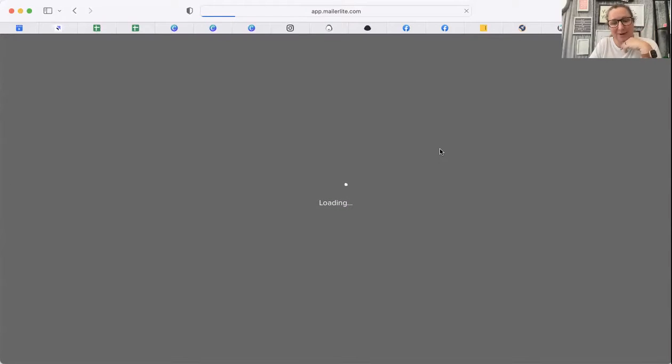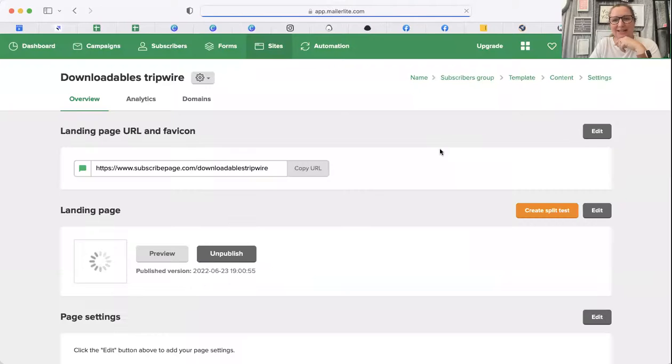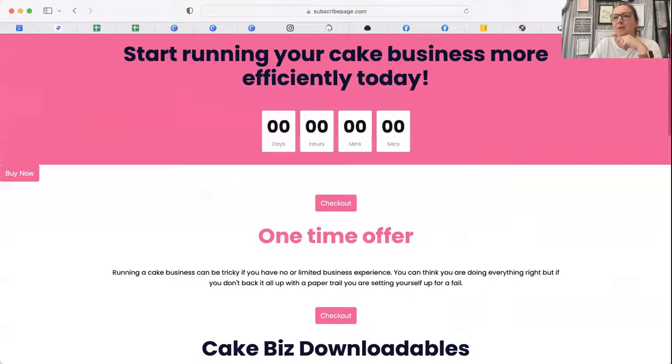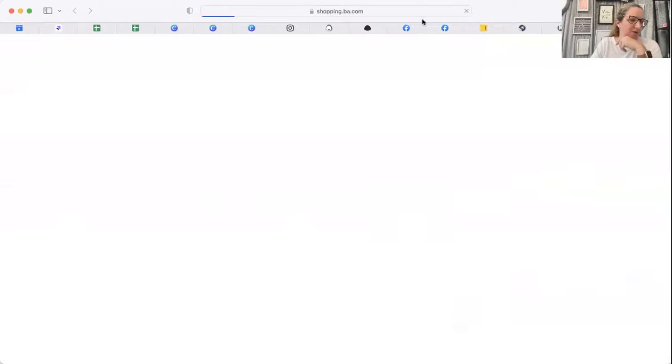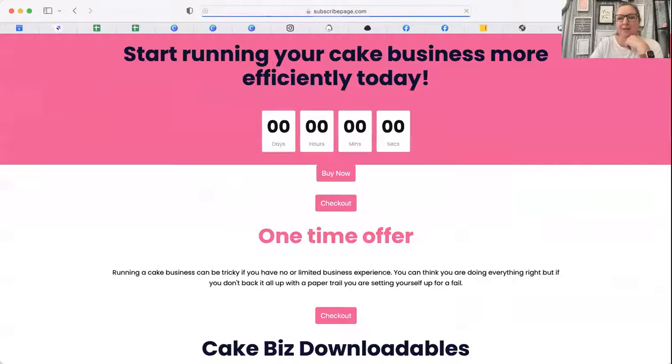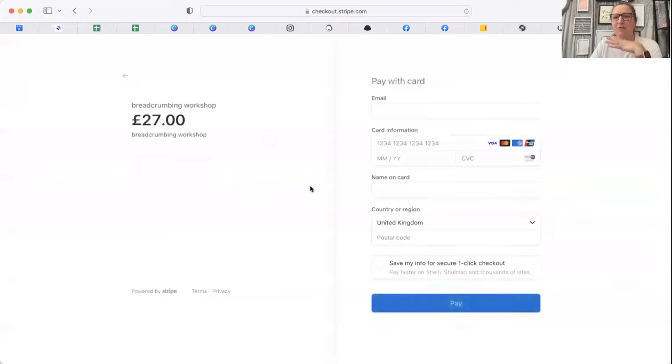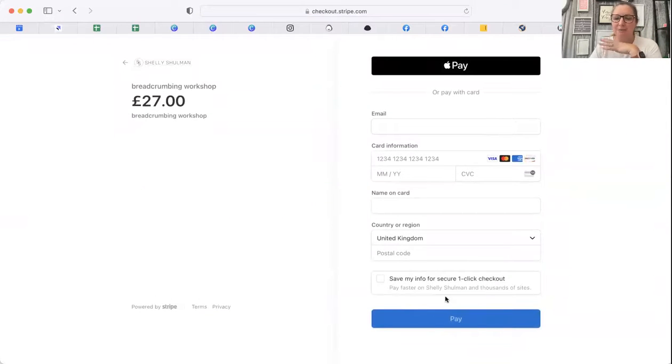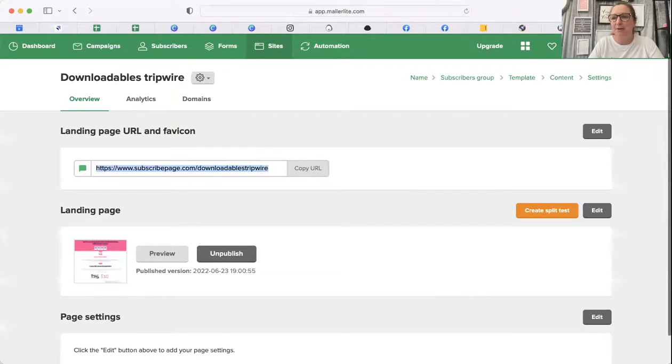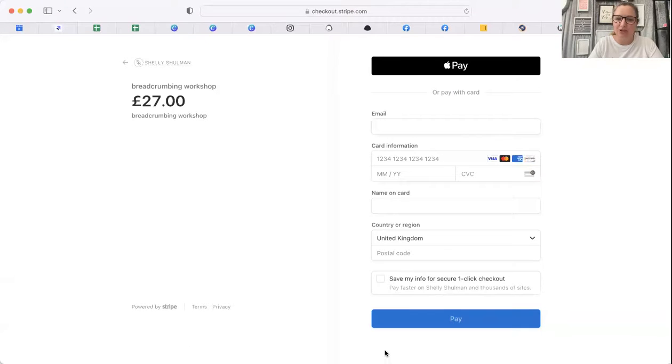I'm going to copy and paste that page, and then I'll show you what it takes it out to. So I'm going to copy that URL, I'm going to close that window, open a new one. There you go. And if I click on buy now, it will open a Stripe checkout, so they can go and pay on Stripe. Now, the only thing of doing it this way, like I say, it's great, you can get it on your landing page, is it doesn't automatically go in Mailerlite to send an email.